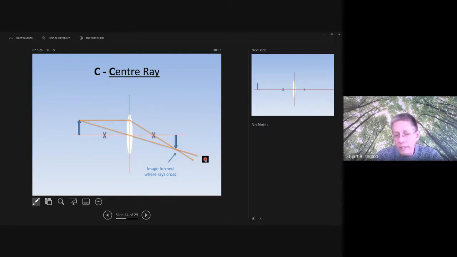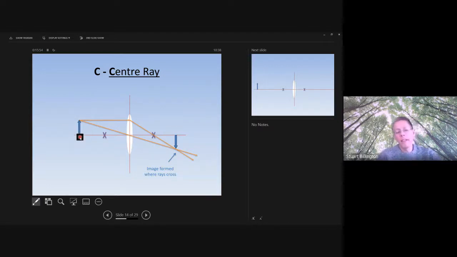And then finally, you can actually work out the scale factor. So if you could take out your ruler and measure the height of the image and just write that down in millimeters next to the image arrow. And then if you could measure the height of the object and write that down in millimeters next to the object. This is the object over here.